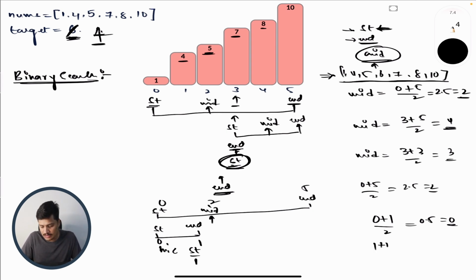Now again we will calculate the middle, 1 plus 1 divided by 2, which is 1. At index 1, we have the value 4, and the value we want to insert is also 4 itself. That means the value is already found, right? We can simply compare, right? Before we move on to either left side or right side, we can also check for the equals case in binary searching technique. So index 1 has the value 4. Since the value is already found, we will immediately return index 1, which is nothing but the middle value. Okay, so these are all the scenarios that we can cover with this implementation.